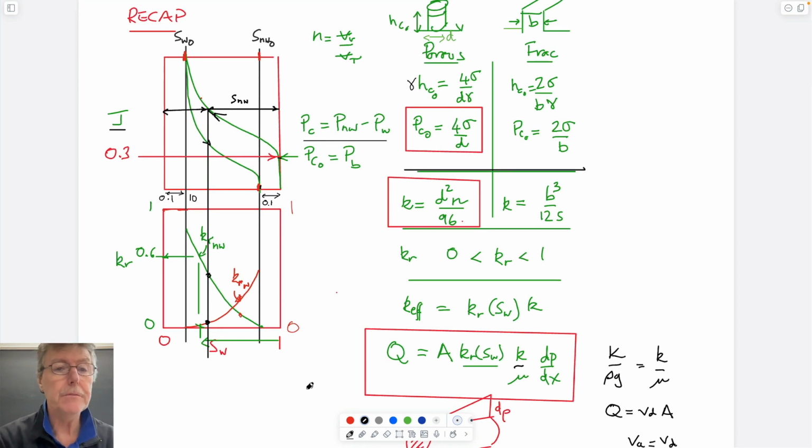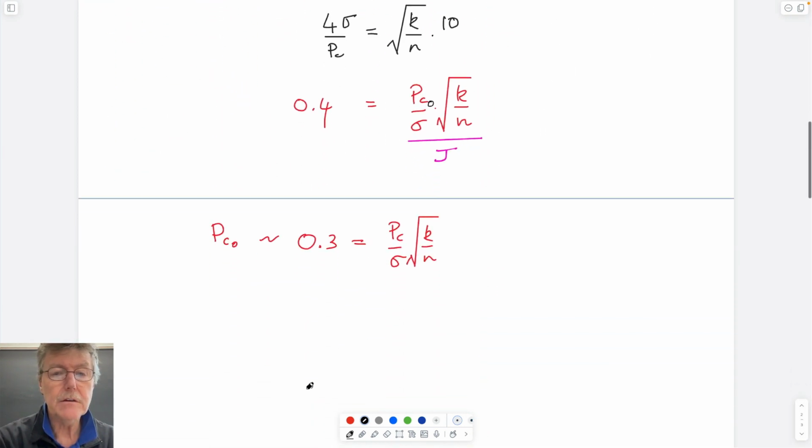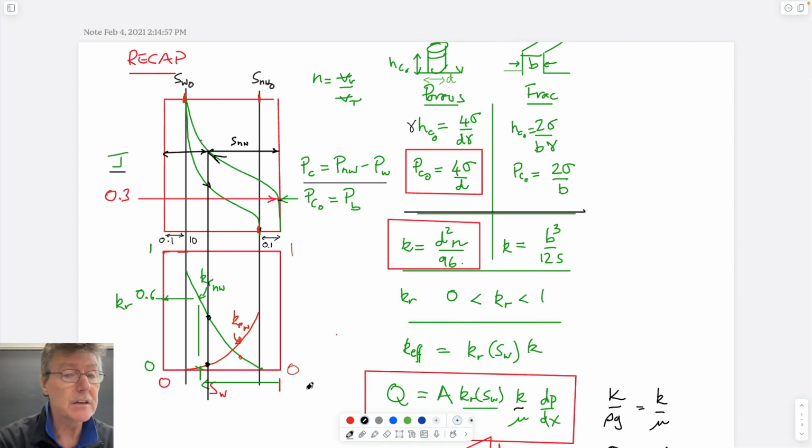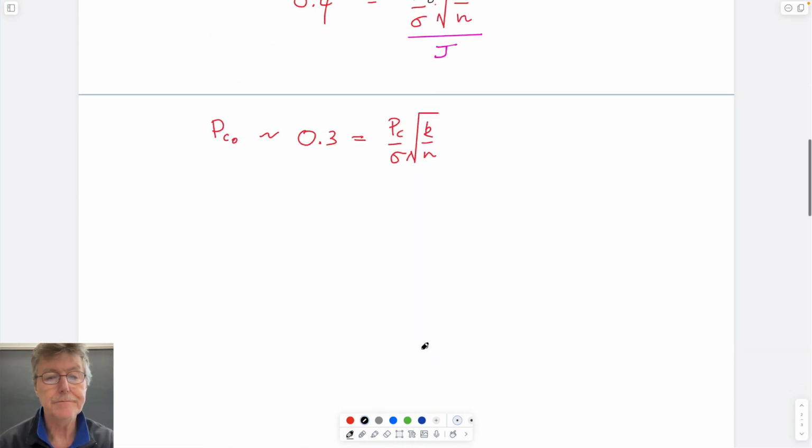So we've developed this. The other thing, and we've talked about how these relate to each other, because we think about flowing between the pore space in porous media as a bunch of capillaries or a bunch of parallel plates. We can look at the flow velocities you get in terms of relative permeabilities, and you can look at the intrusion pressures you have to overcome to get motion in the capillary. So we can actually link the values of these entry pressures with permeabilities. And we did that at the bottom of this sheet.